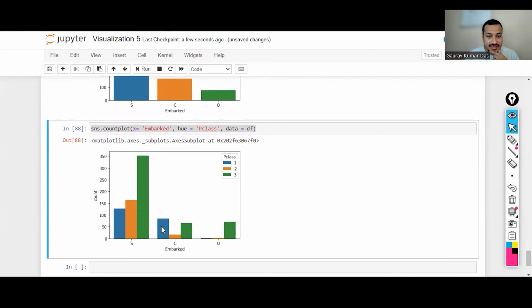So if you look at S, the third P class for Southampton was maximum. Whereas for C, the number of passengers in the first class probably was higher with respect to S and Q. See, guys, so many insights you can draw.